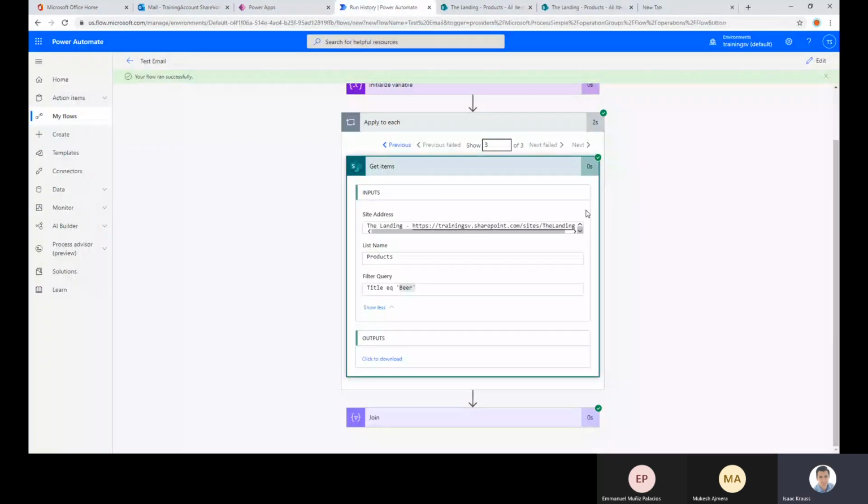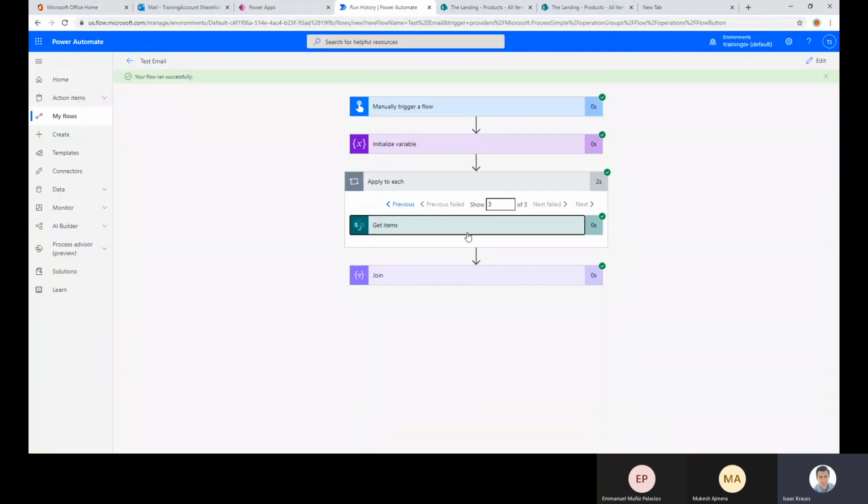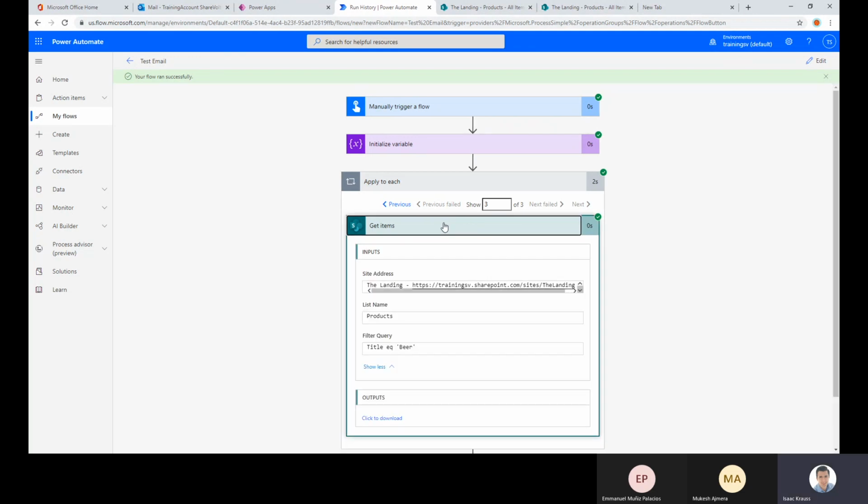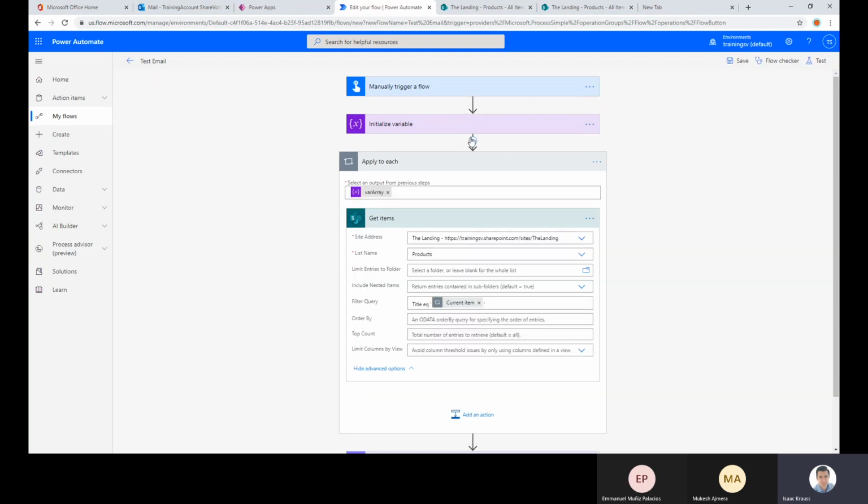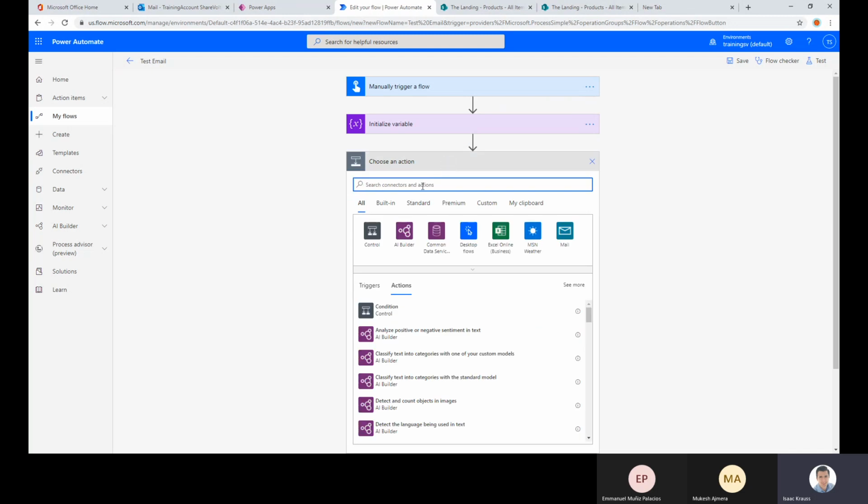Okay, so very easy. So how do we get the details? We want to get the price and the category. How do we do that? And where do we save those values? So it's okay that we are reading them, but where do we store them? For now, I'm going to create a very simple variable.